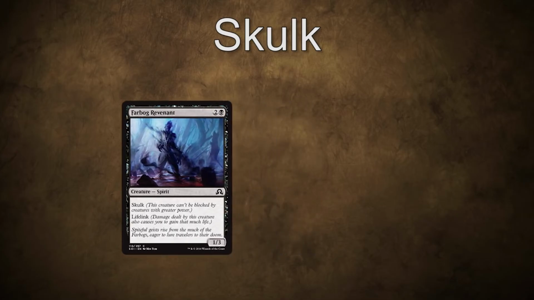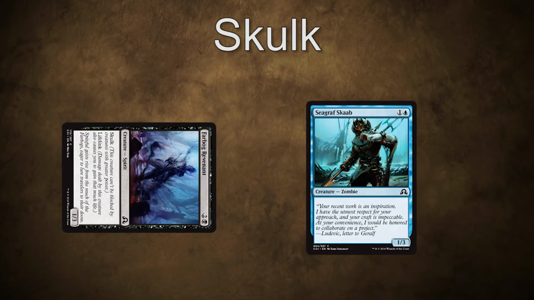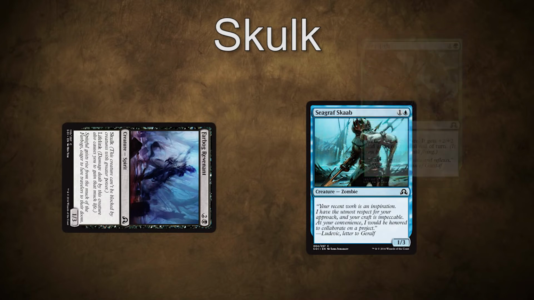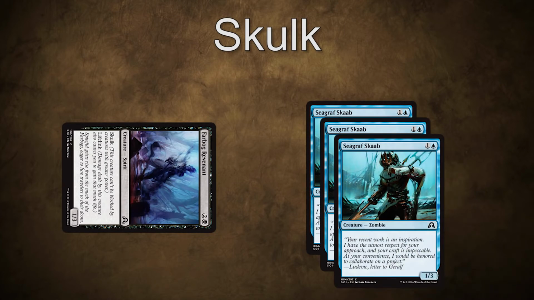Now, if we do block Farbog Revenant with a 1/3 Seagraft Skaab, then that Farbog Revenant is now considered blocked. That means we can do things like pump our blocking Seagraft Skaab from a 1/3 to a 3/5 with an instant spell like Aim High, which will end up killing the Revenant. Another way to get around Skulk is to block the Farbog Revenant with 3 Seagraft Skaabs, which would deal enough combat damage to kill it.